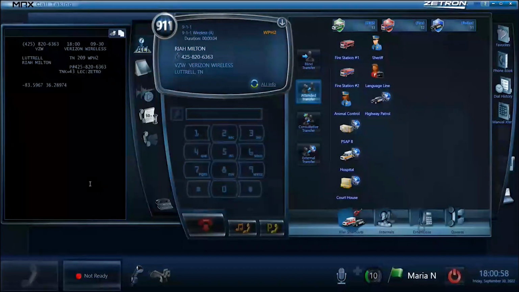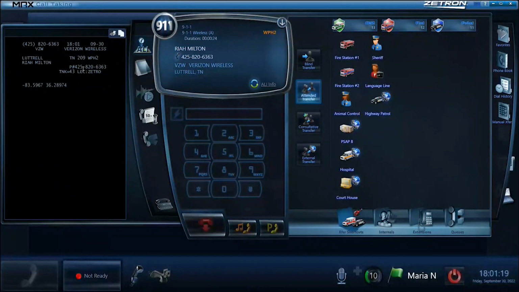When the voice call is answered, the call handling view appears with some basic information about the call parsed out and the detailed raw ALI here. In case it's a next generation 911 call, it will be identified here as a class of service, and that's the area where the ADR information is going to appear.